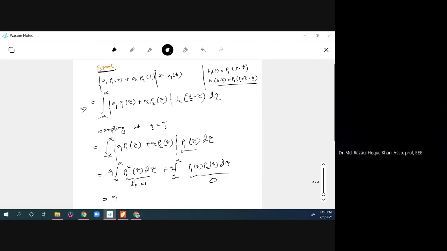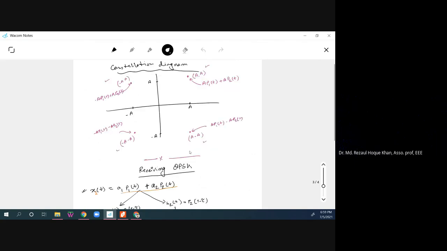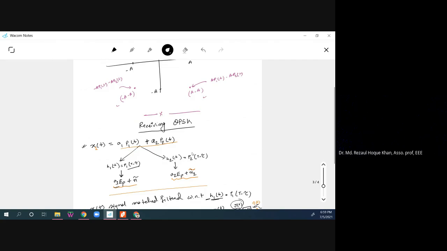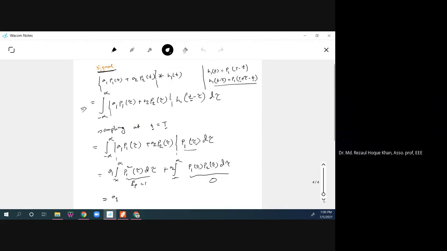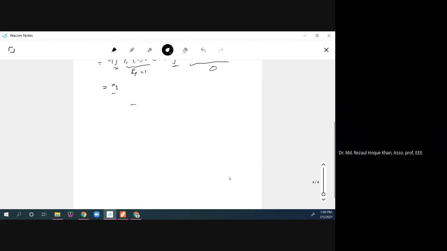Okay, so that's actually the proof that we wrote earlier, right? So you see, a1 Ep is 1. So actually, this is nothing but a1 plus n1 tilde. This will be a2 plus n2 tilde. Of course, it's good that we learned it. So this is R1. We find this value. Okay, this is actually the proof of the previous statement.